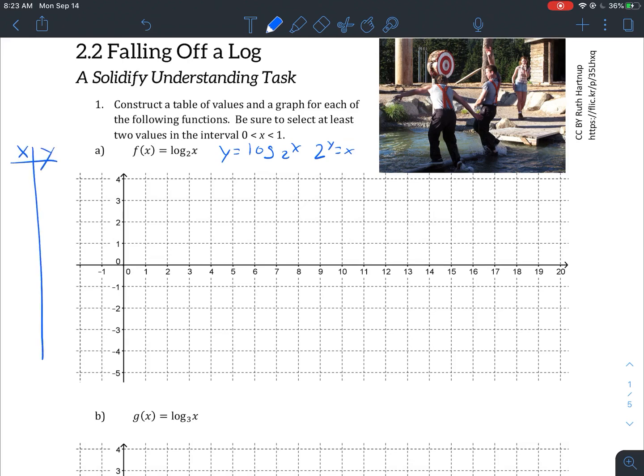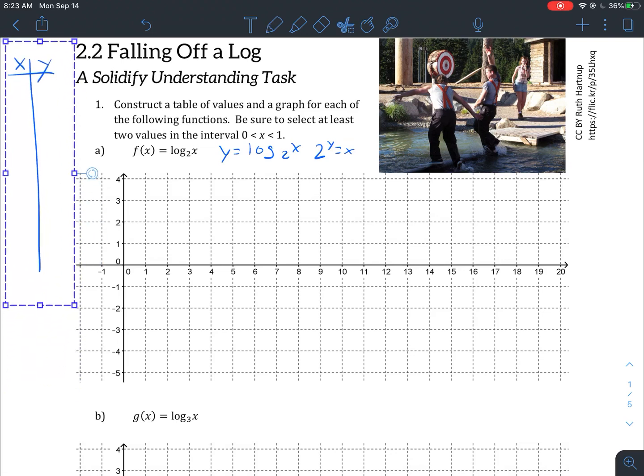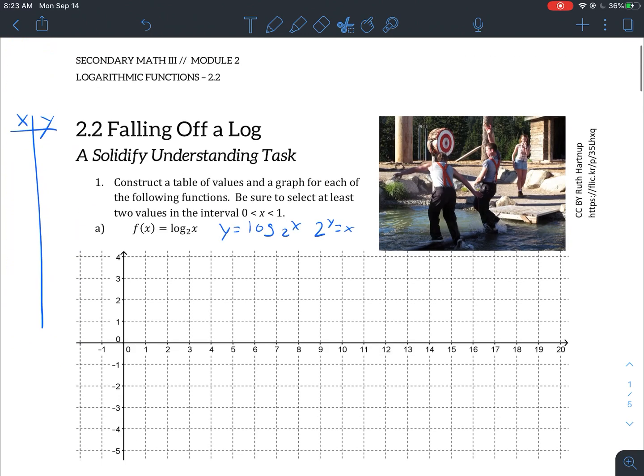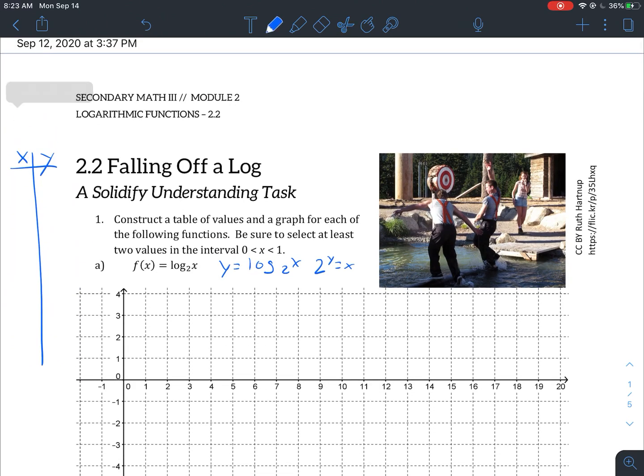So we could go ahead and construct a graph, right? Let's think about it first as if this was an exponential function. I'll put this graph up here. So we'll say 2 to the x equals y, right? And we can plug in -2, -1, 0, 1, and 2. So if we plug in -2, we would get 2 to the -2, which would give us 1 over 2 to the 2, which equals 1/4.